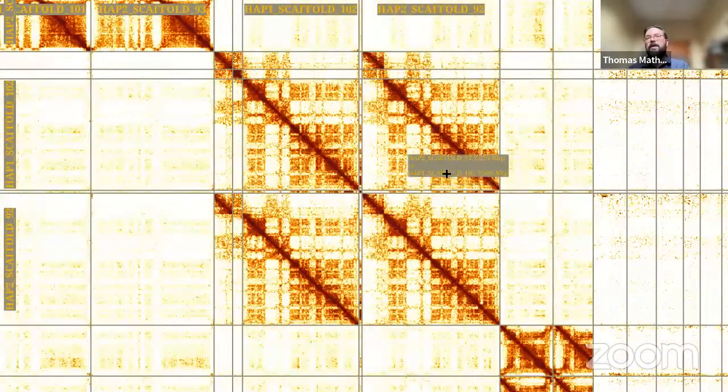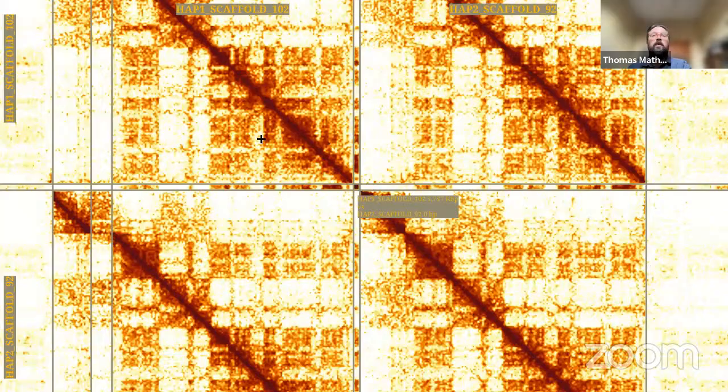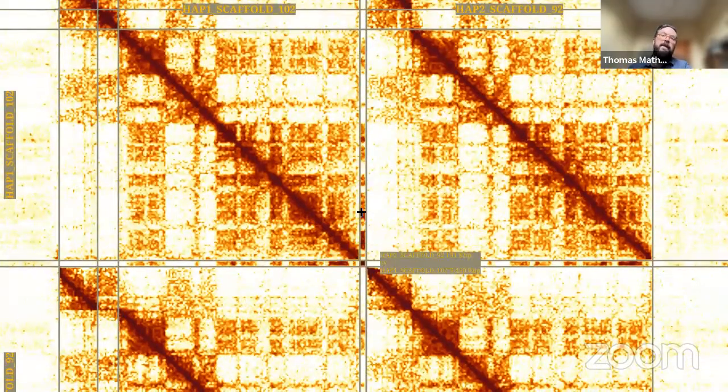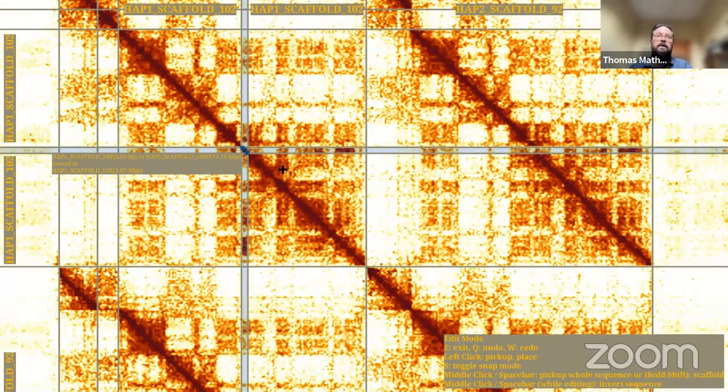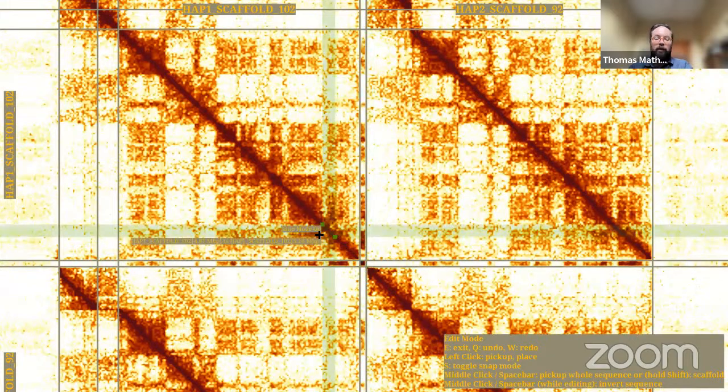So with these merged assemblies, we have the HAP1 scaffolds all labeled HAP1 and the HAP2 scaffolds all labeled HAP2. That's where the sequence has been binned by the de novo assembler. Sometimes you get phasing errors and you need to move content between the haplotypes, which we do. But as a starting point, we keep it within its binned haplotype and then change it later if we need to. We can leave that there.